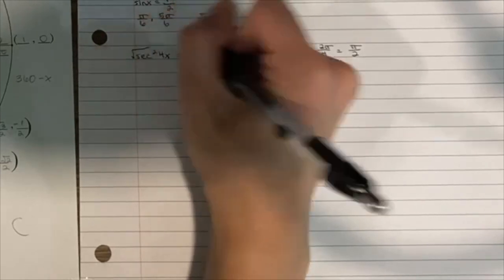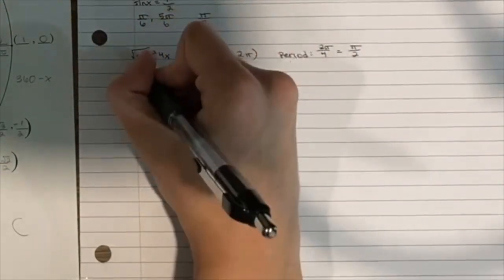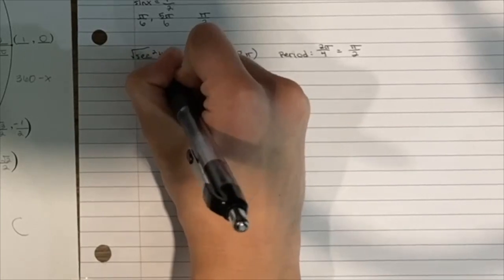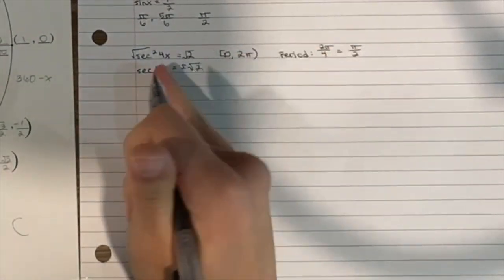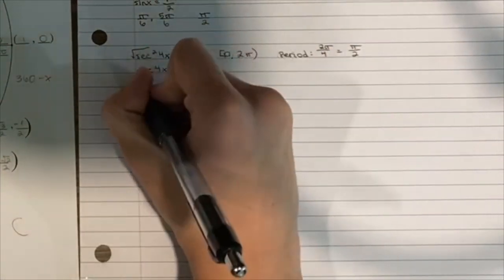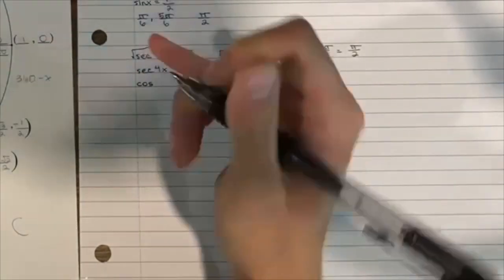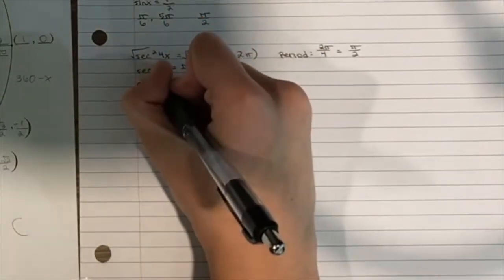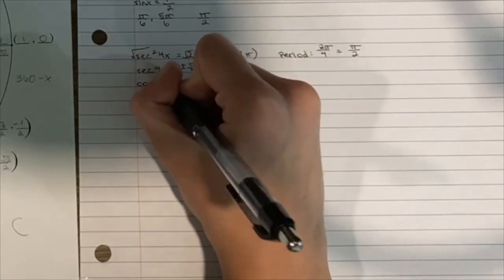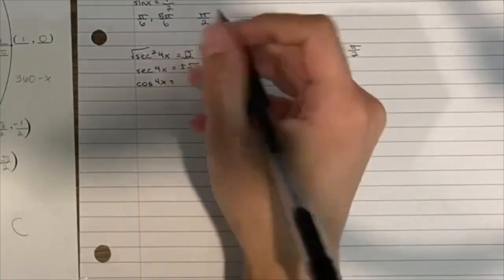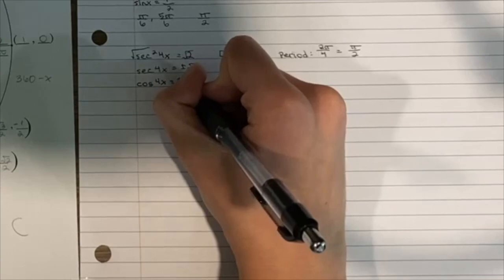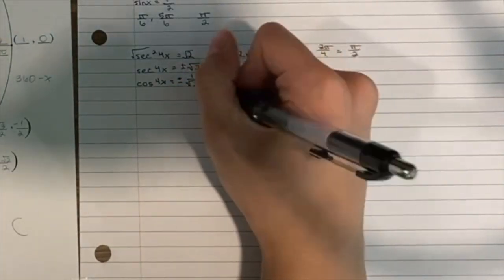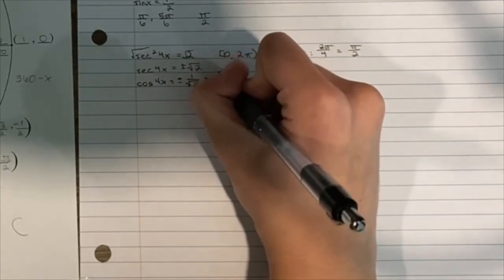First thing I'm going to do is take a square root of both sides, which is going to give secant 4x equals plus or minus the square root of 2. It's easier if you change secant to cosine, since those two go together, and that would give you cosine 4x equals the reciprocal of plus or minus square root of 2, which is plus or minus 1 over the square root of 2. If you rationalize, multiply both by the square root of 2, you will get the square root of 2 over 2, and that's still plus or minus.